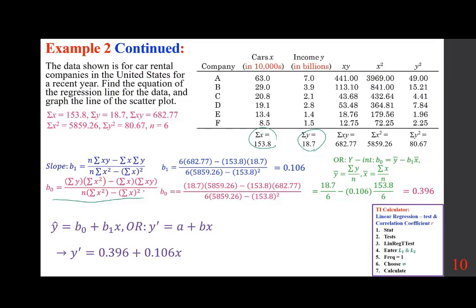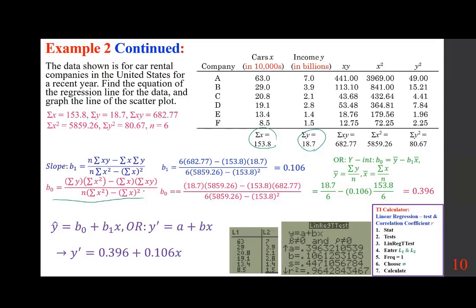0.396 plus 0.1066. By the way, when we did the algebra, we could write the mx first. Remember, y equals mx plus b. But that's the way they write it in stats. As long as you understand the concept, you're fine. Now, using a calculator, we put the information in L1 and L2. We do the regression here, and we have the values for A and B. Notice the value for A, notice the value for B, and that's what we did with a hand calculation. You could do it either way.